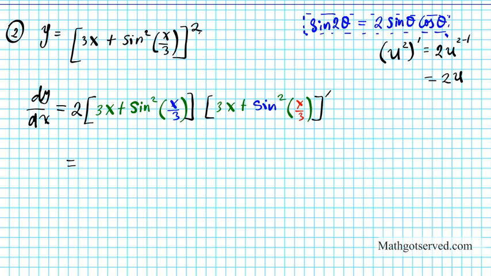So the dy/dx is going to be equal to the 3x plus sine squared x over 3. I don't need to color code this anymore because the composition structure is not relevant since we're not differentiating this. This is the one that's important. So now we're going to differentiate this term by term. Notice this is a power, then a trig. There's a power of a trig function, and then inside the trig function we have this linear function right here. All right, so the derivative of 3x is just 3.